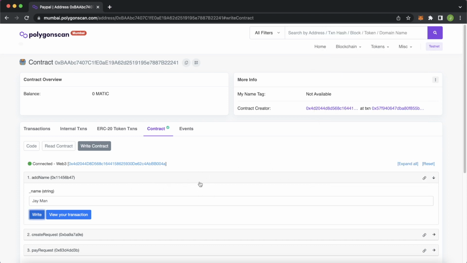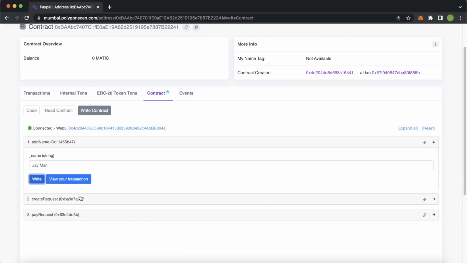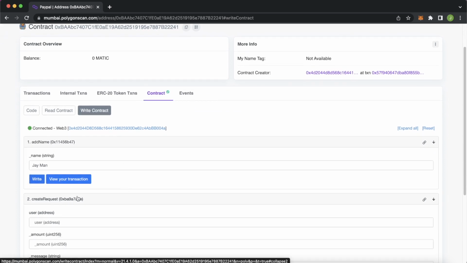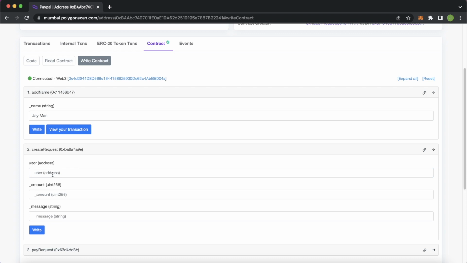So when we send requests, people will know who the request is coming from. So let's do that next. Go ahead and create a request over here. Let's send it to account 4, which we have copied on our clipboard, like so, 0xf0. And as for the amount, let's send a request for 3 Matic. And as the message, let's say Coca-Cola. I really like Coca-Cola. That's an expensive Coca-Cola, 3 Matic, but let's go ahead and write that.